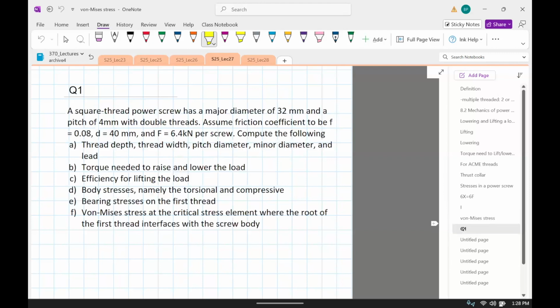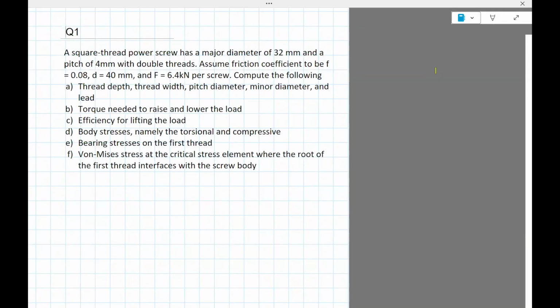My goal is for the next time, how much time do we have? It's 1:30. I don't think it'll take 20 minutes, but I'll just solve this problem, which is basically an application of all the formulas. Unlike the first part, where we did torques, normal forces and combined loading, which was very conceptual, this is not conceptual. Once you have expressions for these things, it's just a matter of bookkeeping. You know the formula, you apply it, and you keep going. That's why I put less stress on the theory and more stress on the questions.